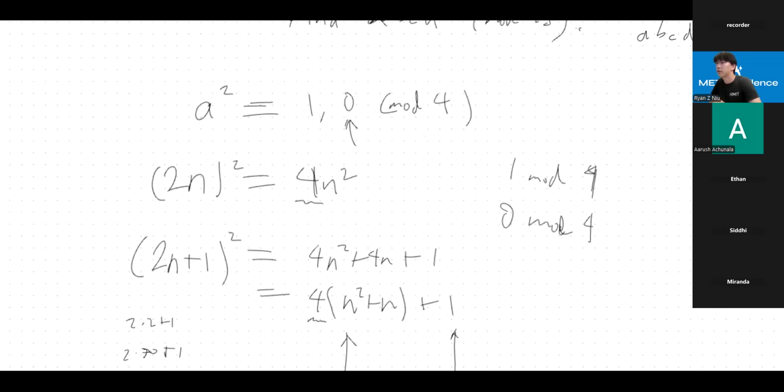So we have positive integers a and b, and a squared plus b squared is equal to 703. It says find the number of ordered pairs, or essentially combinations of a and b that satisfy this. So I'll give you guys a few minutes to think about this. But I would encourage you to try to use the fact that we learned up here for this problem.